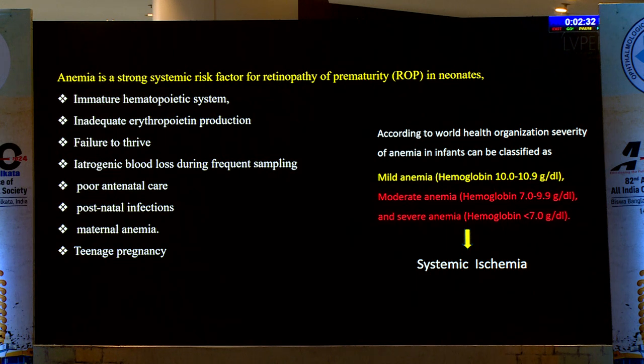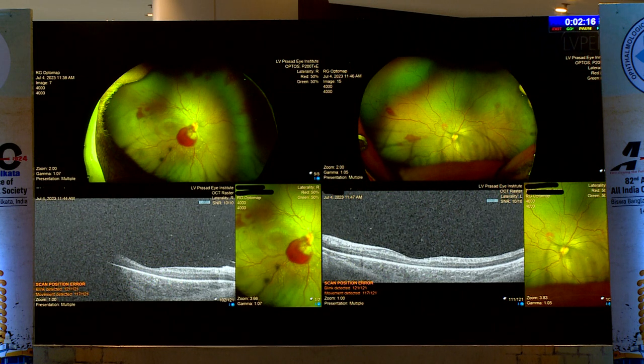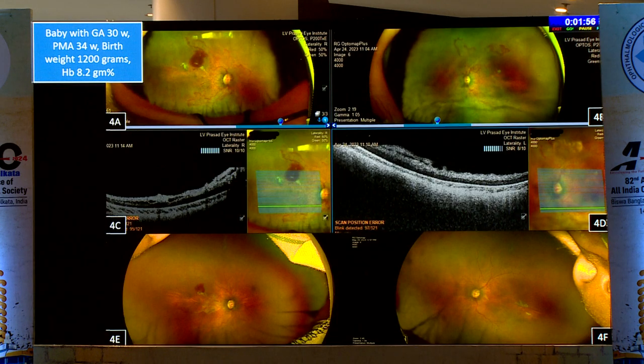So in babies having moderate to severe anemia, we also transfused along with giving an anti-VEGF inside the eye. So here you can see multi-layered hemorrhages, sclerosed vessels. The baby had 6.6 grams of hemoglobin, and we gave anti-VEGF and treated with blood transfusion, a dramatic response within a couple of weeks. You can see the vessels opening up and reaching the periphery much faster. Similarly, here you can see in the above image, there are sclerosed vessels and hemorrhages, and when we gave anti-VEGF and treated anemia by blood transfusion, a dramatic response. All the hemorrhage was gone within a week's time, and the baby was doing much better.